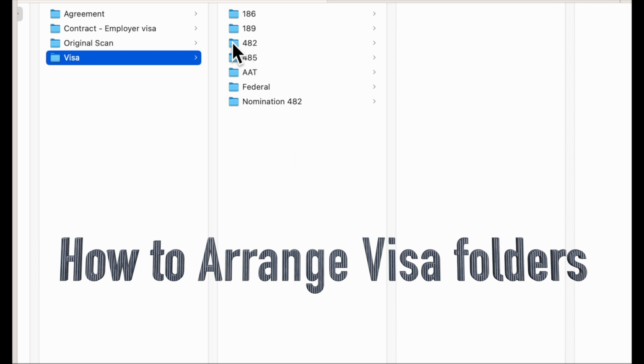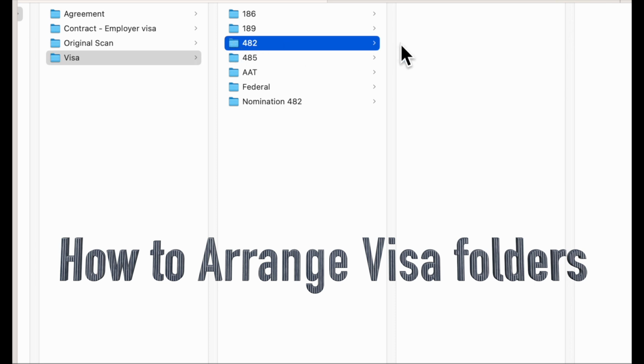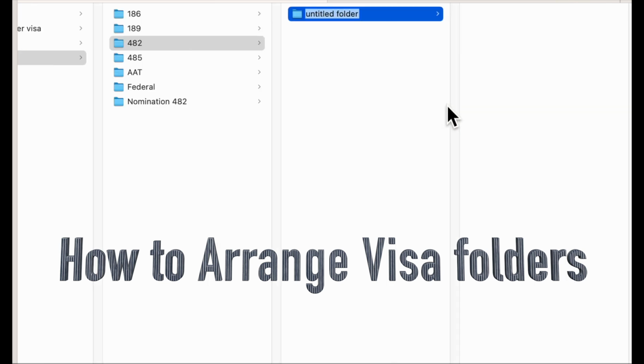If we are working on a 482 visa, we have to go into the 482 folder, and we will see that there is a receipt, acknowledgement, and any other related document which comes from the application, maybe the application copy or the upload document folder. So if we are uploading any document, make sure that folder is named as upload, and once we have uploaded the documents, we name it with the date so that we know these documents were uploaded. Once you put the date, this folder is closed. You don't need to touch this folder again.